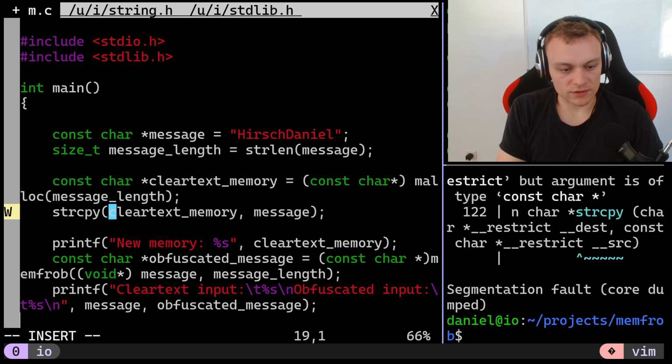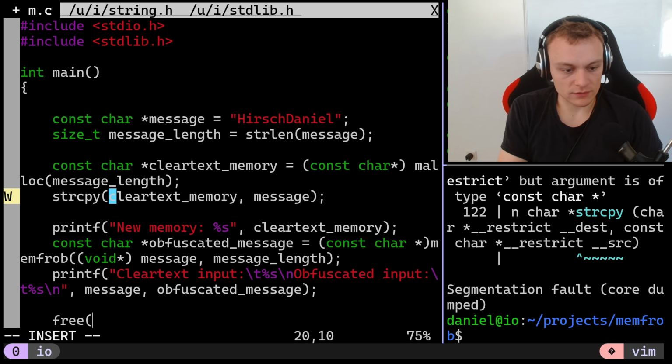Of course, at the end of the code, we have to free the clear text memory, which we allocated.